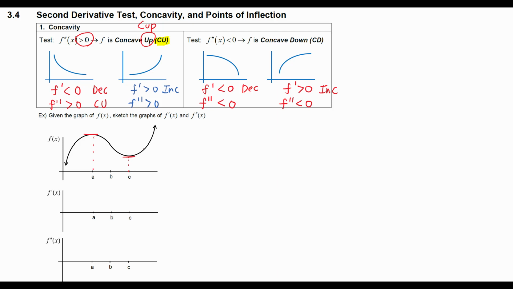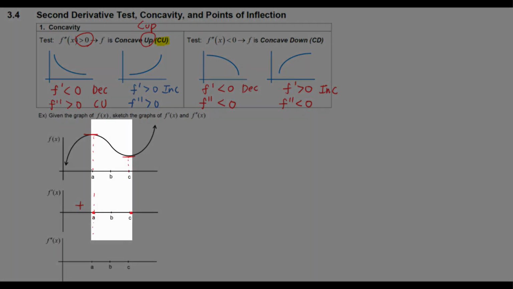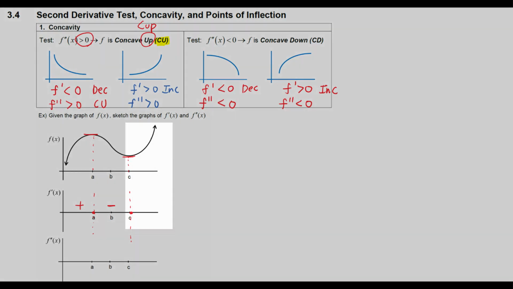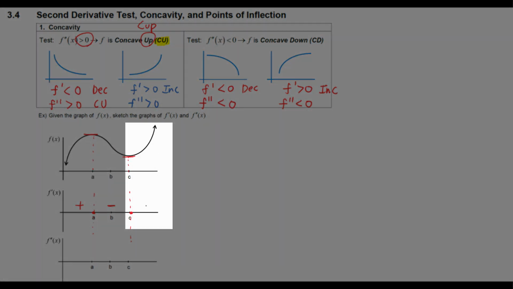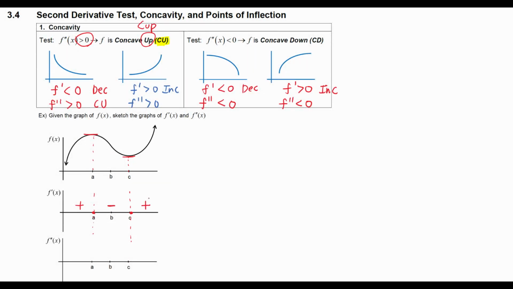And since this is not a sharp turn, I know f prime of A is 0, and f prime of C is 0 as well. If you look at the graph, from negative infinity to A, your graph is increasing. So f prime should be positive from negative infinity to A. Since f is decreasing from A to C, f prime should be negative between A and C. After C, the graph is again increasing, which means f prime is positive. That gives me very good information about my parabola shape.